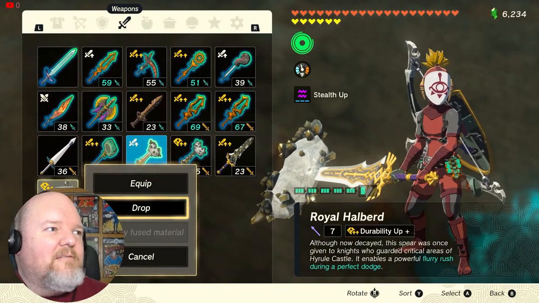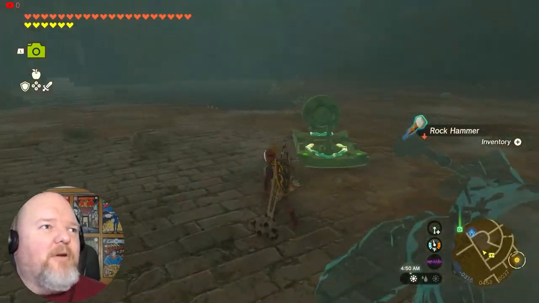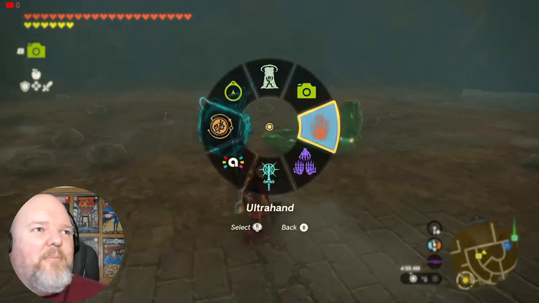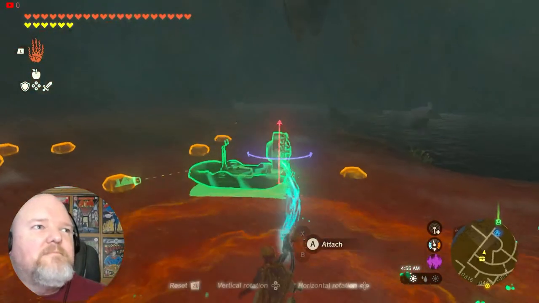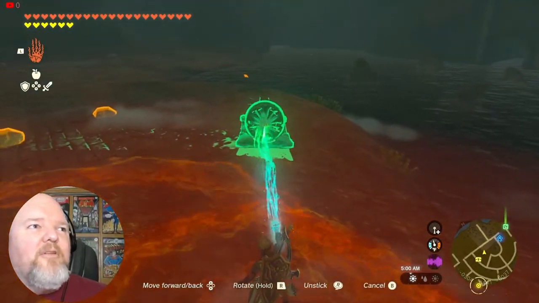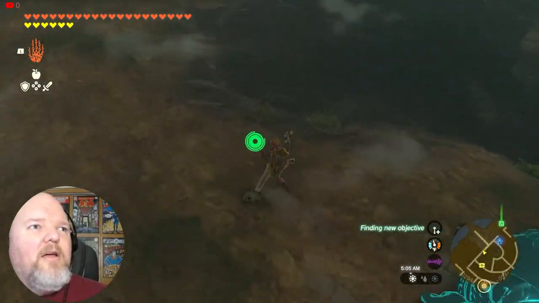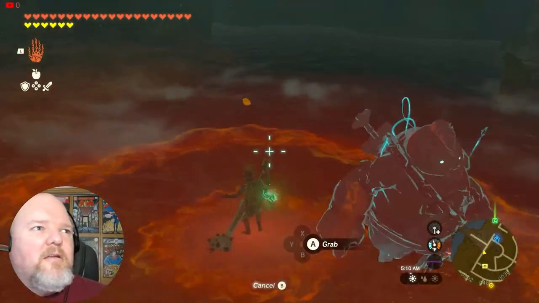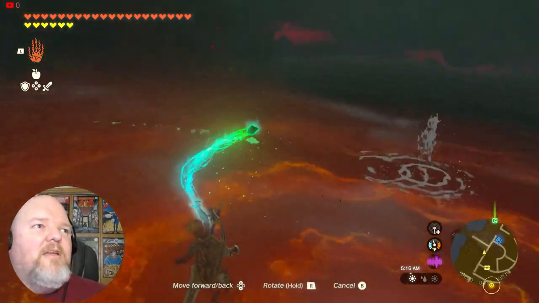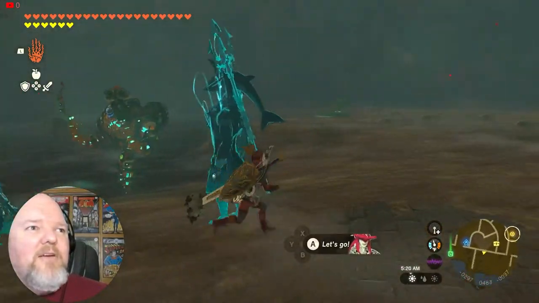But maybe until this thing breaks. Let's grab our buddy Yunobo. And I believe there's some blue rocks over there that I have to destroy. What is in the water there? Something in the water. Is that just some piece of rock that flew? Yeah, okay, that's all it is. All right.